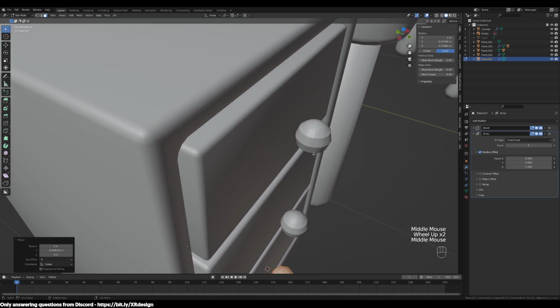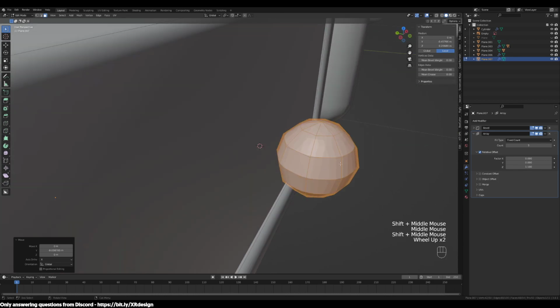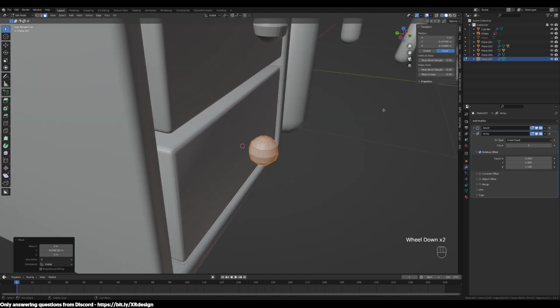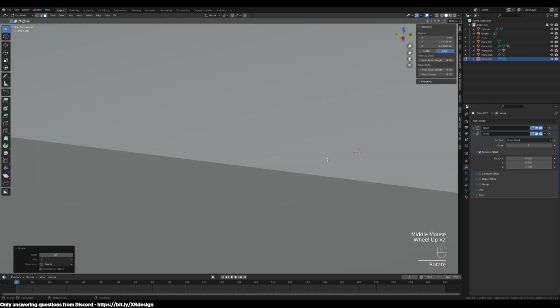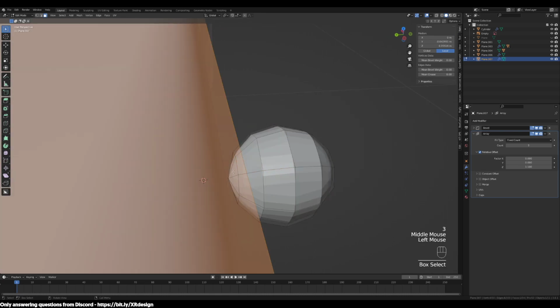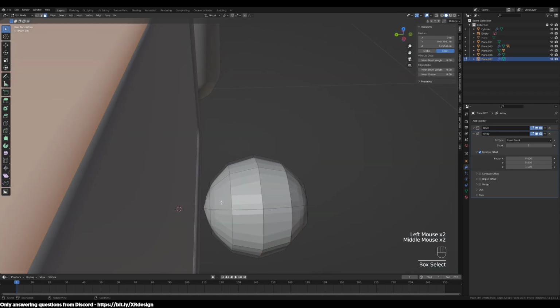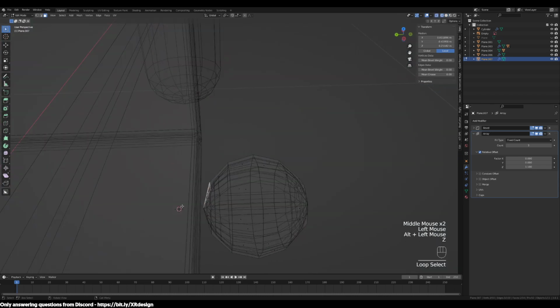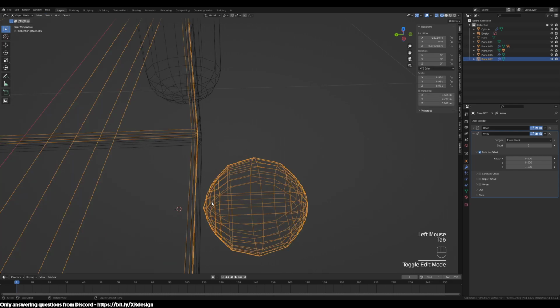And this is a little bit more detailed, but I'm just going to make sure that the handle is connected to the drawer. So let's hit rotate R X 90 degrees. And even though viewers won't be able to see this, I'm still going to extend it so it touches. So let's select these faces here. If you go to wireframe view and select these, you can do it that way, or you can just isolate this.